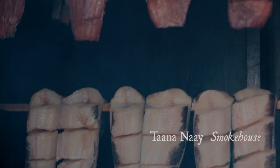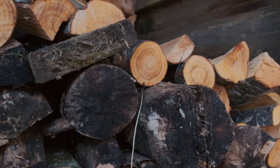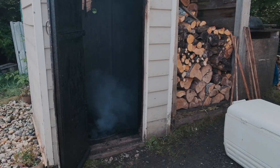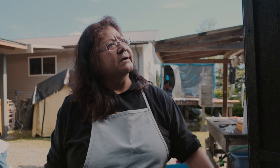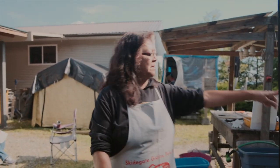Okay, this is a great smokehouse. It goes for like 18 hours. I could put wood in at 7 at night and at 10 o'clock in the morning, it'll still be going. We use alder and I just open it up and add more wood and it just keeps going and going and going. So it never goes out. It's an amazing smokehouse. And it's all black here because I almost burnt it down. My first one's there.